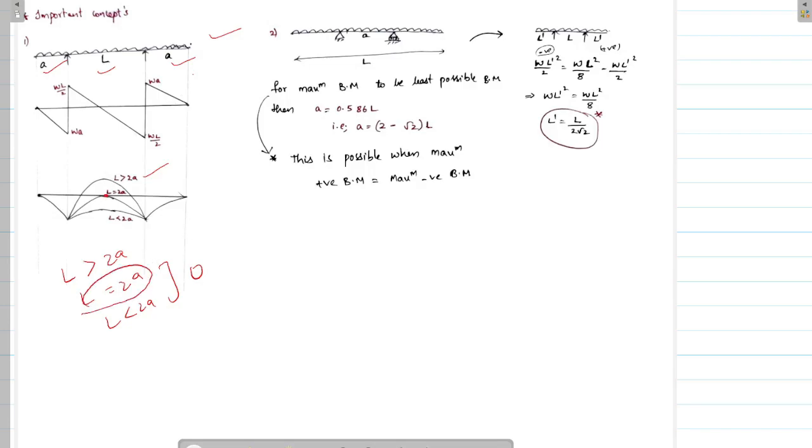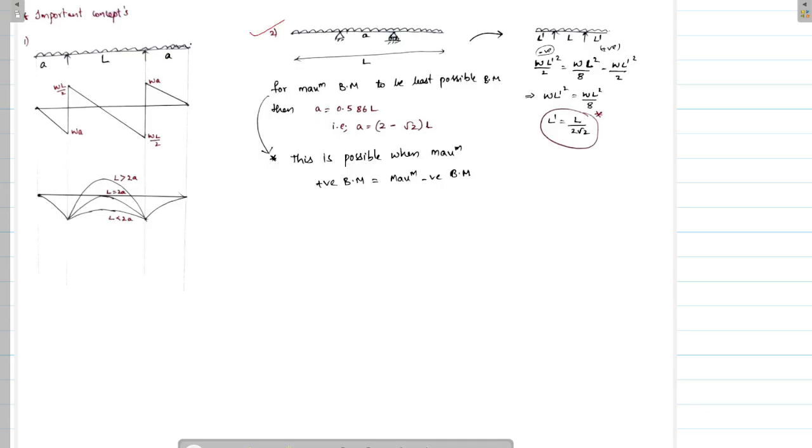Remember, for L equals 2A, there are 0 points of contraflexure. See, this point is not a point of contraflexure because here the bending moment is not changing from positive to negative. Remember this, don't confuse. This is generally asked in exams. If you want a detailed explanation of how we achieve this, I'll be explaining it if you want it. Now let's see this one.